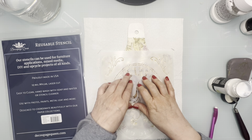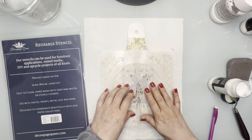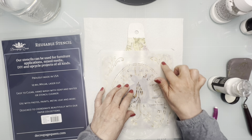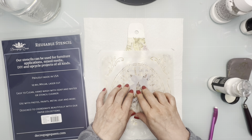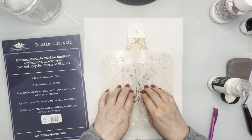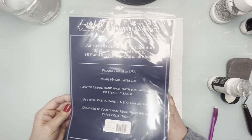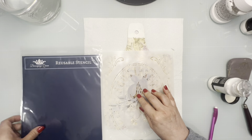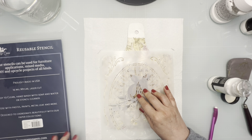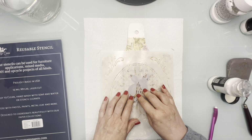Hi, okay, so we're back and we are adding the PENTART glaze paste in a stencil design to the corners here. And we're using the Botanic Garden stencil by Decoupage Queen. It's number 0005 and they come packaged like this, and these are reusable stencils, and they're made in the USA, and they're 10 milliliter mylar laser cut stencils.